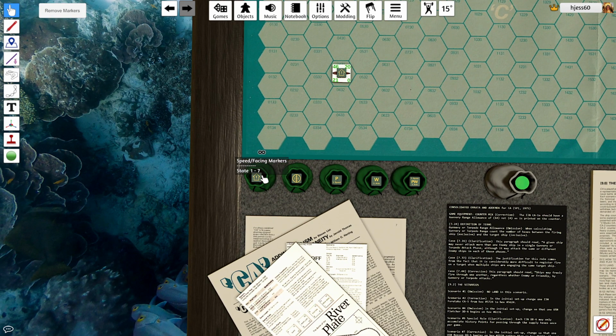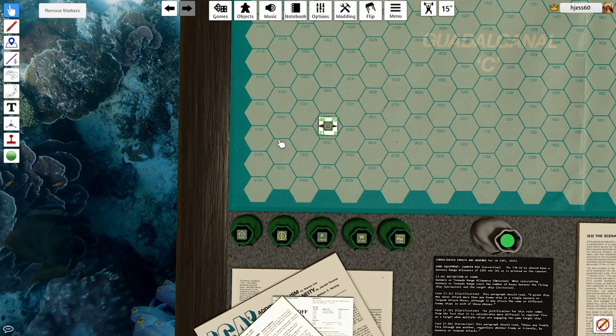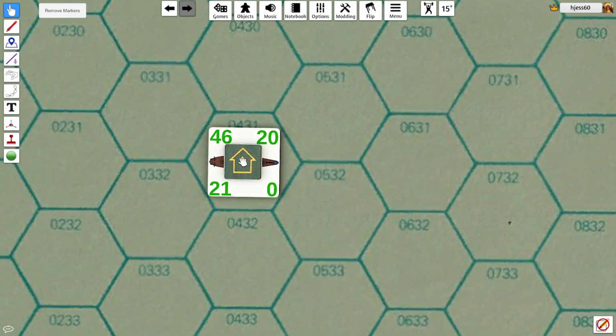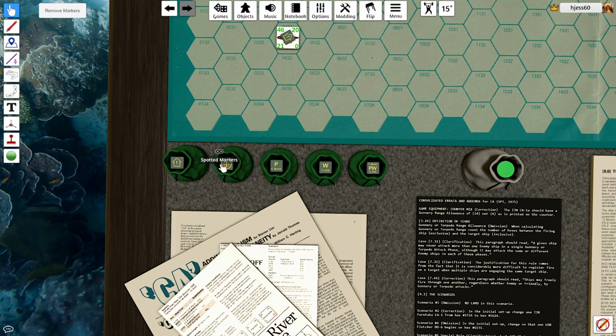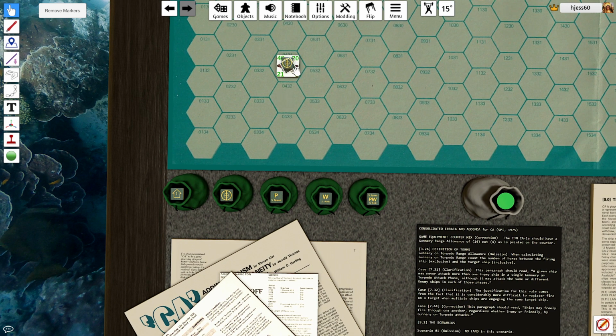So, for example, the speed pace markers have states 1 to 7. So, if I hover over this and I click 2 on my keyboard, or 3, or 4, or 5, or 6, or 7, it will automatically change to what I want. So, I don't have to keep pulling new counters. The spotted marker, of course, doesn't have that. The power hit marker, I believe, has 2 states. Yeah, state 1 to 2.